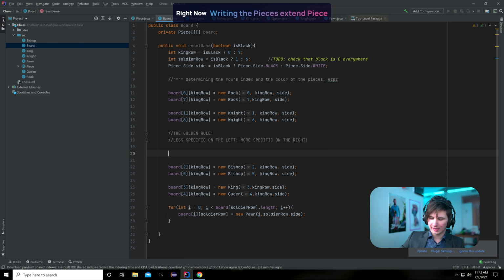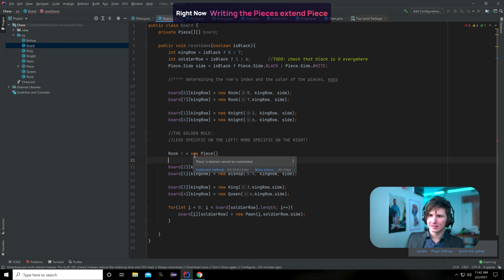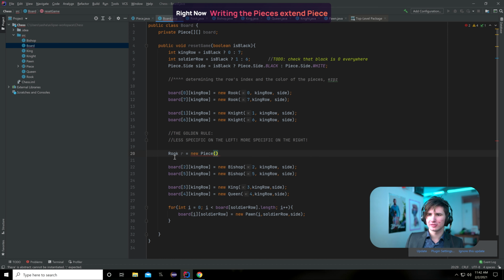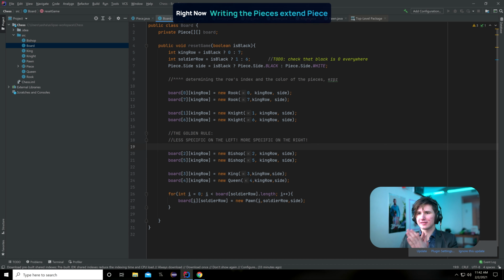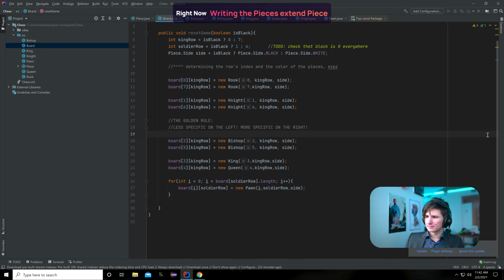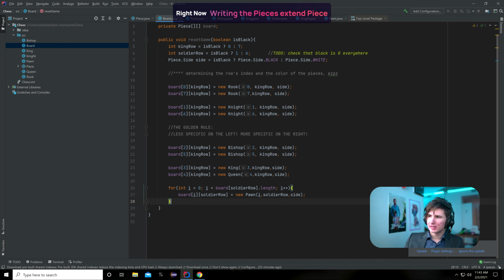That is the rule. If I try to say Rook r is equal to new Piece, that will not work. It's simply invalid, not just because piece is abstract, but also because you can't put something less specific on the right. It has to be the more specific thing on the right, right? That is a rule you need to remember. So make sure that is clear to you guys. And are there any questions about this method? All right. If you have a question about the method, it's your time to ask. And otherwise, I will carry on to another method.